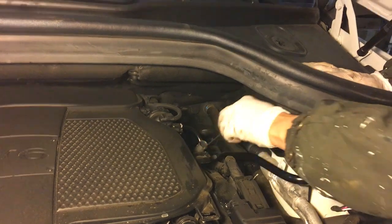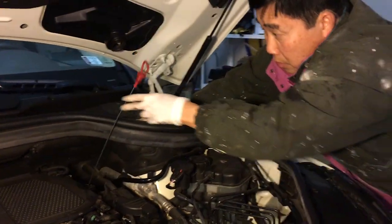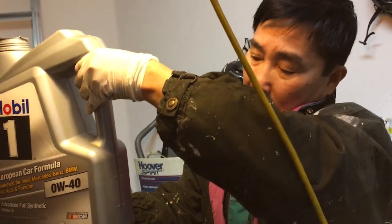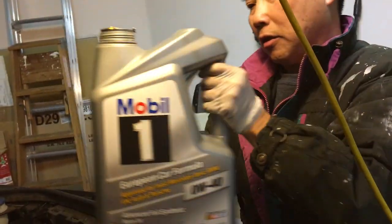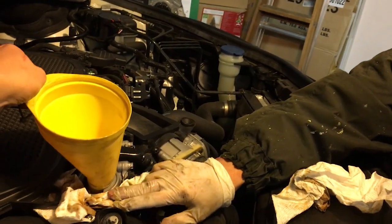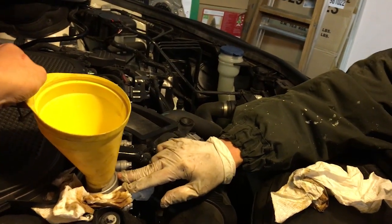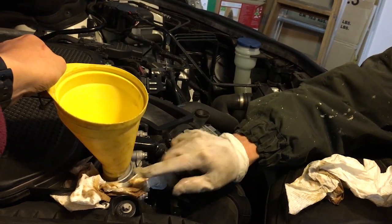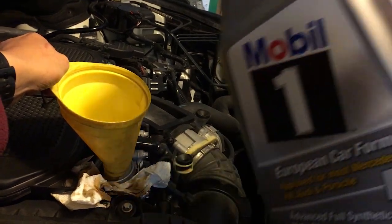Okay, all the way in, pull it out and start reading it. I will show you. So we have it not nearly enough. It's not even here, but we have to go up to here. So I'm gonna start pouring in the second gallon. When you pour in the second gallon, you wanna make sure you slow down and watch where you're going, because the funnel doesn't fit in properly. There's something in there that prevents it from going any farther, so if you pour in too fast, the oil is going to flow up right here. So we are gonna have to be slowing down.